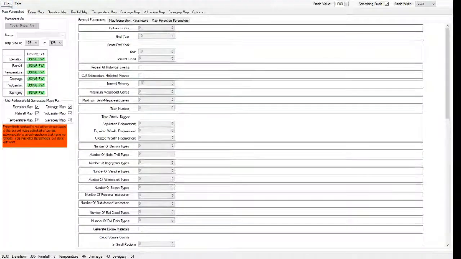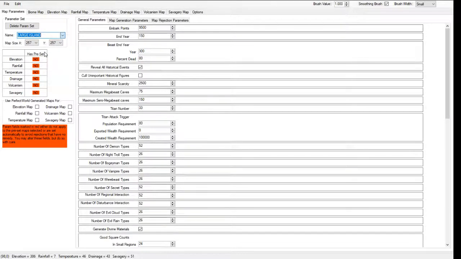And now if we come over here and we open not the map set, but the world gen file, which I'm not currently capturing, so I'll have to either edit something in before I upload it to YouTube or just let you rely on what I say. You want to go to your main Dwarf Fortress folder, go into your data, go down to the init folder, open that up, and at the very bottom, depending on how you have it sorted, will be the world gen. It's also going to be one of the largest of these text documents. And when you open that up, you can now choose which of these to go with.